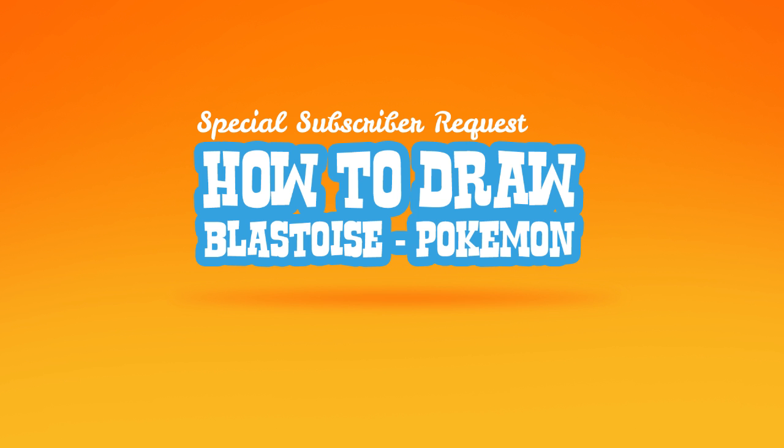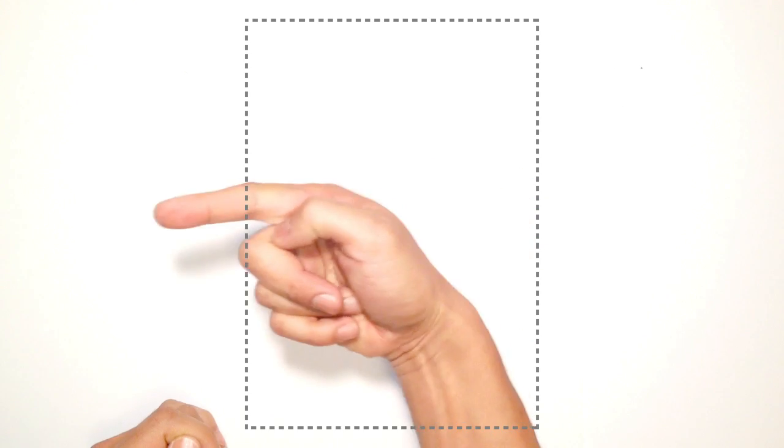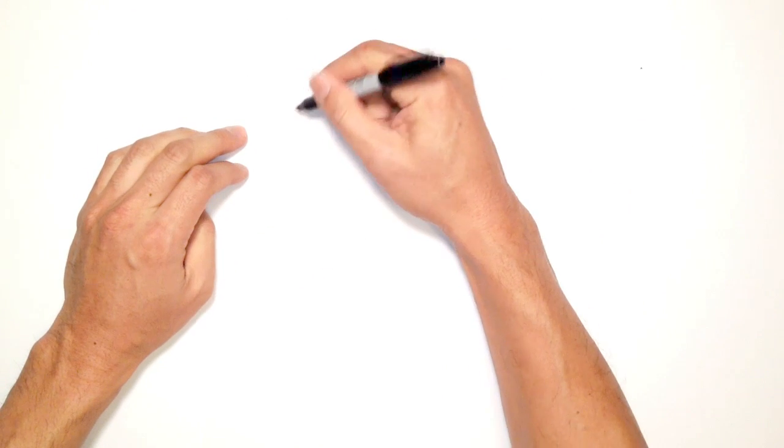Hey there, today I'm going to teach you how to draw Blastoise from Pokemon. So we're going to start with his eye, and I'm going to draw him facing that way. So let's start with the center of his eye.